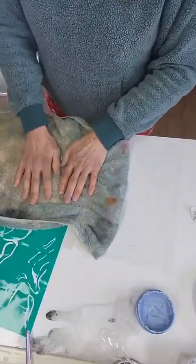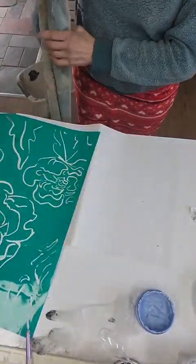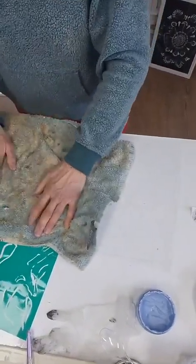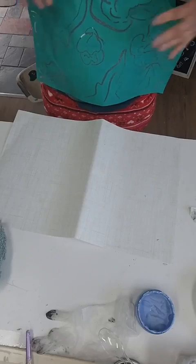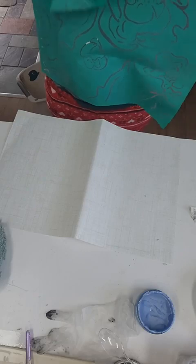We also have a very nice fuzzing cloth that we can use, but I have this towel. You could use anything. I could even stick it to my sweatshirt here, which has a lot of fuzz on it. And then just pull it off. Okay.